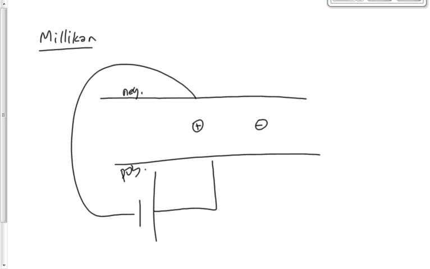What's one of them? Force of gravity, good. That's going to act down. I won't even ask you that one because that's always acting down. Doesn't matter what the particle is. What's the other force that acts on them? Good, it's the electric force. Now, the electric force on this positive particle acts which way? It acts upwards, right, toward the negative plate. The electric force on this negative particle acts downward. It's away from the negative plate or toward the positive.